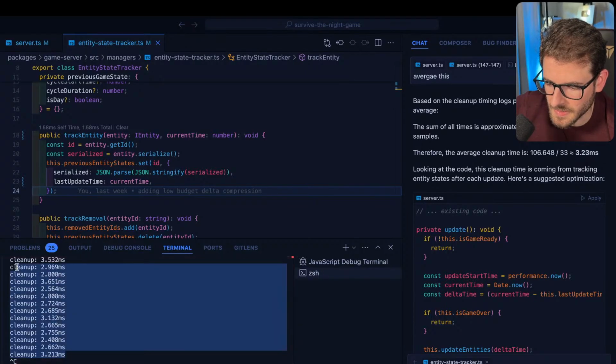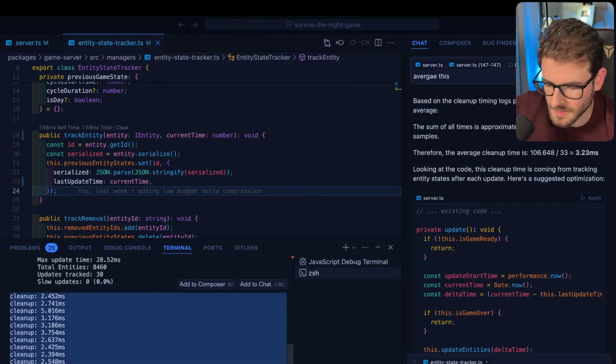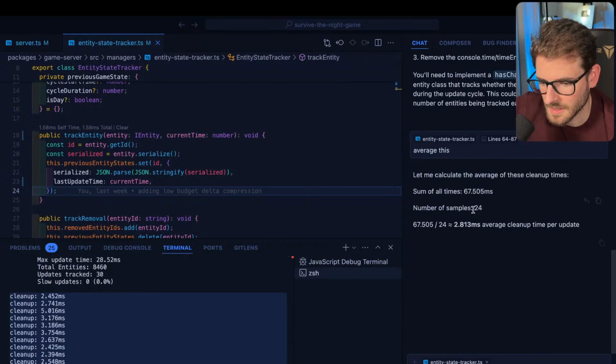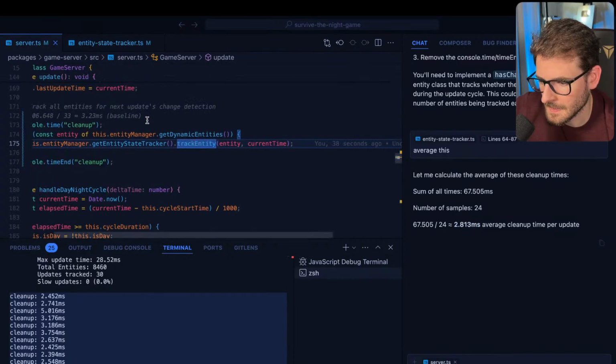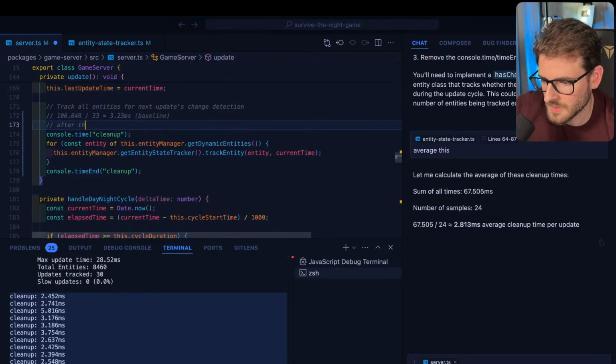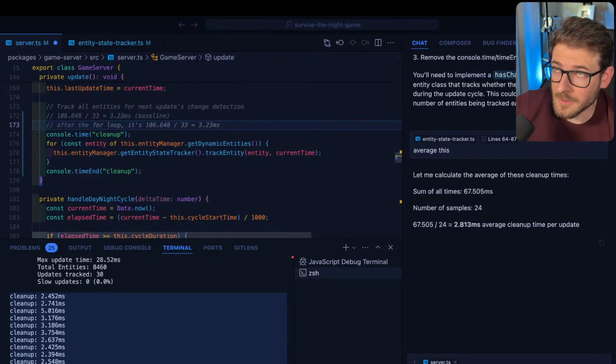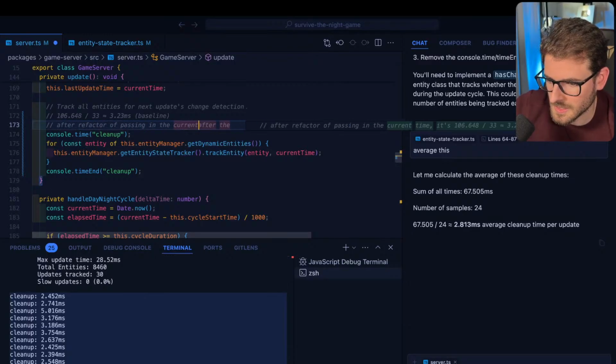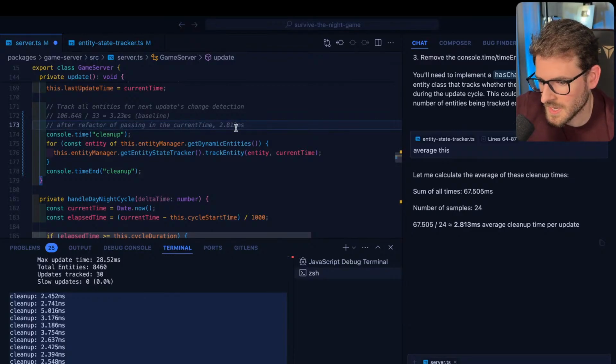Now, from the looks of it, it looks a little faster. I only have 24 samples, but it's 2.83 milliseconds now. After the refactor of passing in the current time, we now have 2.813 milliseconds.